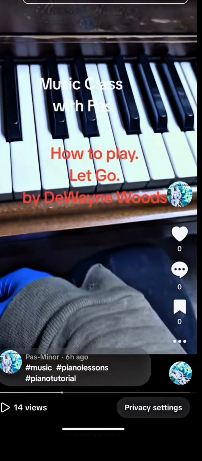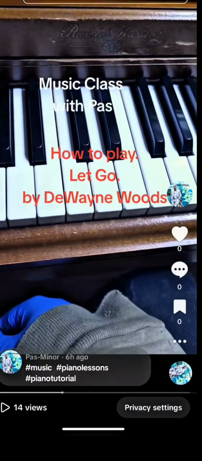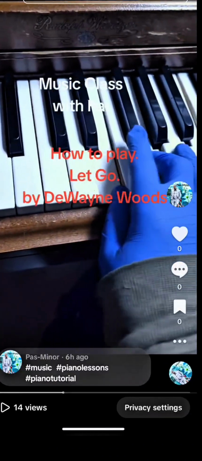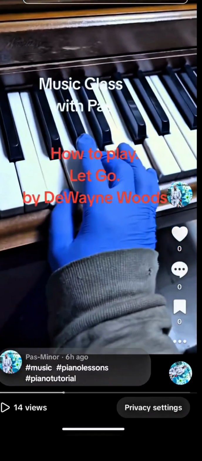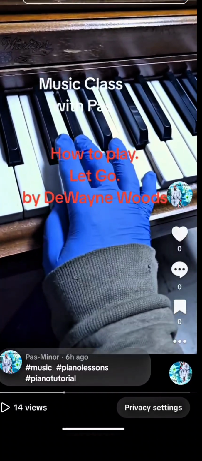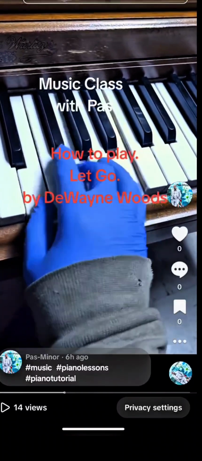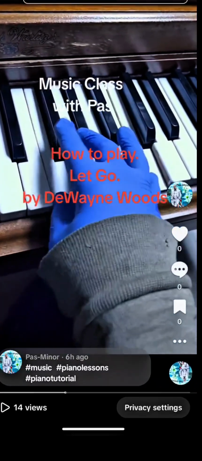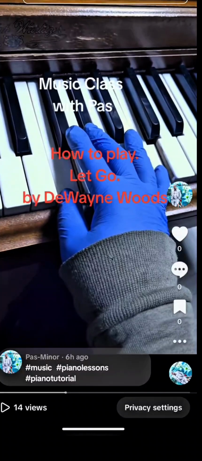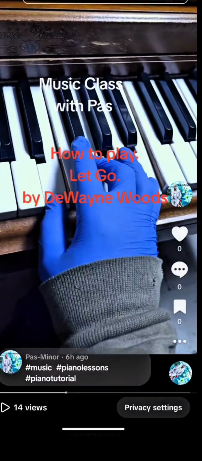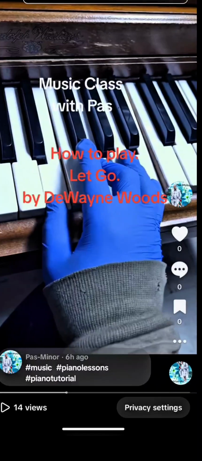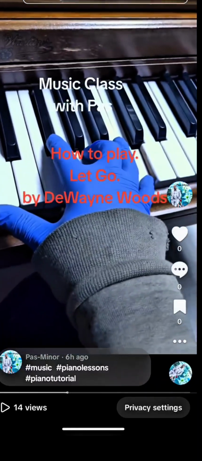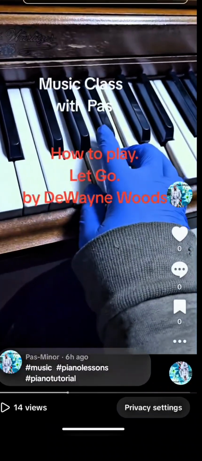So that should be the whole progression for the verse. C, couldn't seem to fall asleep, right? There was so much on my mind. F sharp, E minor, F minor, F minor, so much on my mind. E minor, praying for that peace, right? A peace I could not find.